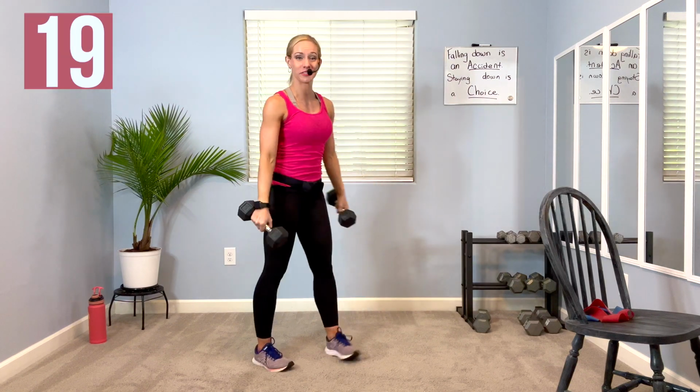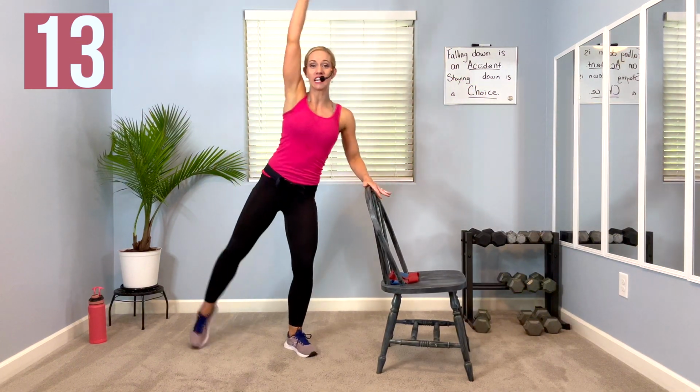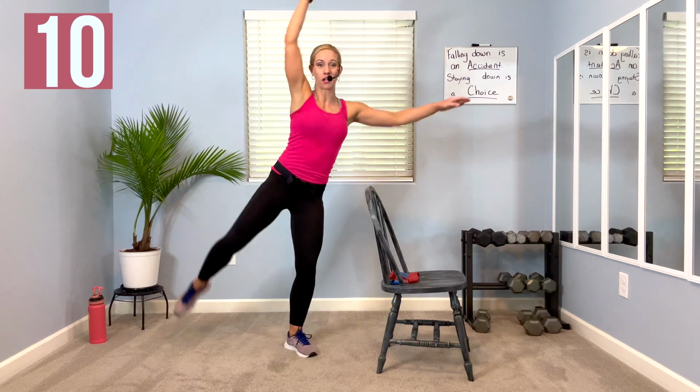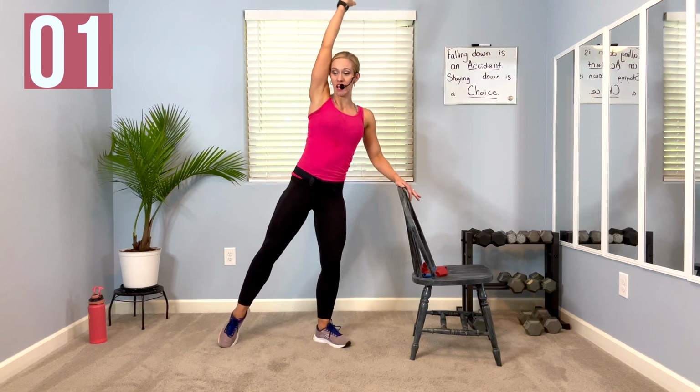Rest. Okay, we're gonna do some standing abdominals. You can use your chair for some balance. We'll stand on your right leg. Left arm up, left knee to left elbow. If you don't need your chair, hover that arm out and just practice balance. These are not fast. We want to use a squeeze and just tap the toe. 3, 2, here we go.